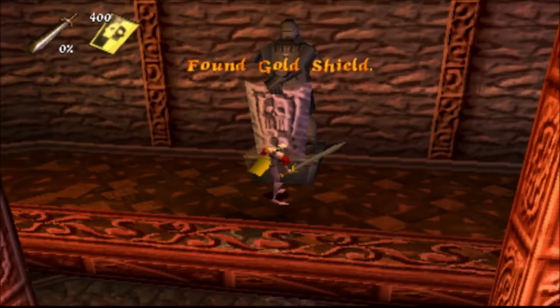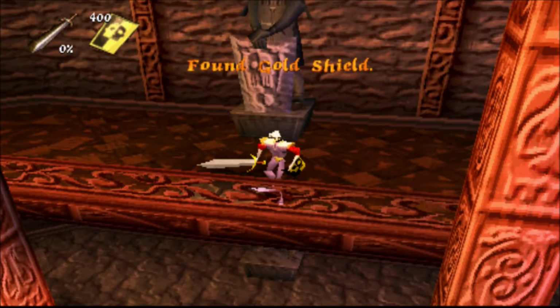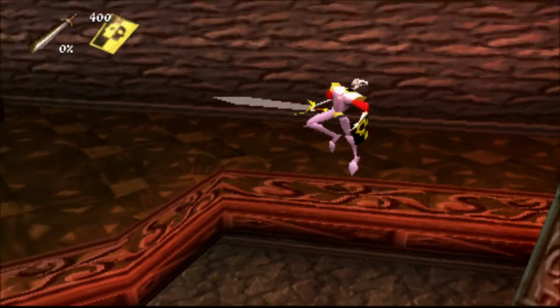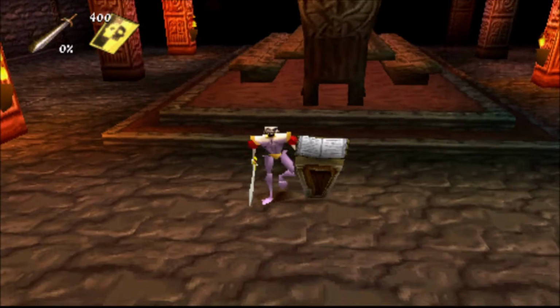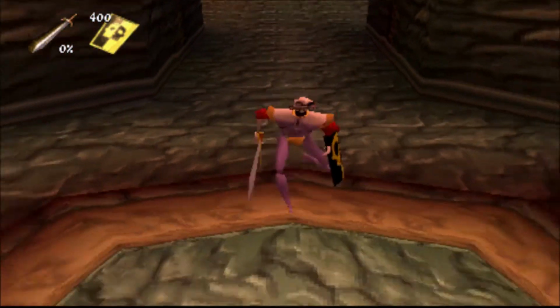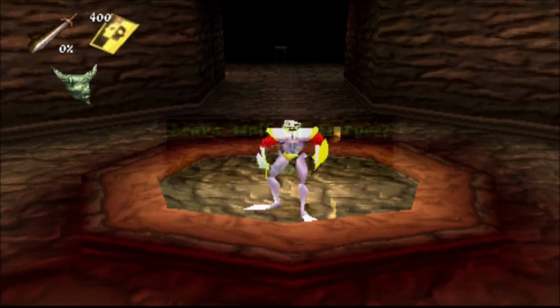Cool. Gold shield. 400, dang. Good stuff. Right. Let's get out of here.